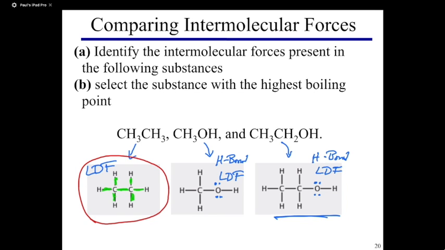It is because of more molecular weight. There is one hydrogen bond that is exactly the same with both, so the hydrogen bonds will kind of negate each other, because they're the same strength. But then when you move to London dispersion force, the larger one would win out. And so it has a larger London dispersion force, the same hydrogen bond, so the last one would have the highest boiling point. Okay? That's a whole lot different than PV equals nRT, right? These kinds of questions are a thinking process that you cannot check with your calculator.